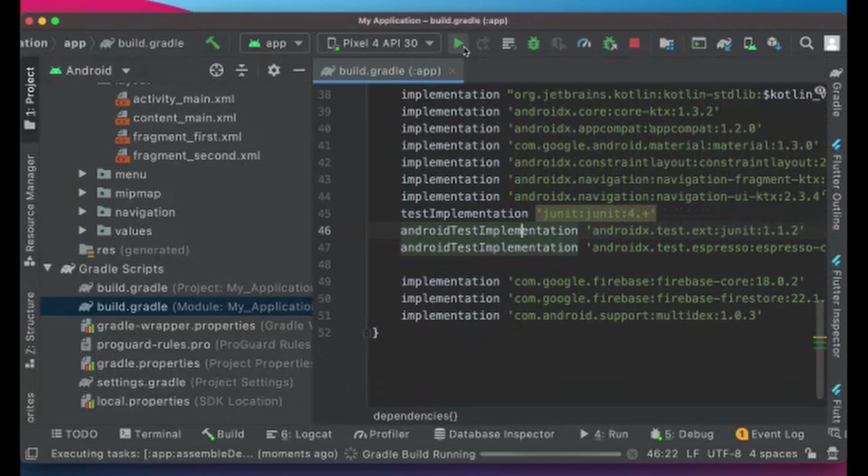Now let's try to launch it. I just hit the play button on the top here, and let's see if the app crashes. Just going to exit it, so it relaunches. Even if you don't exit it, it's going to relaunch, but just to show you guys a fresh start.